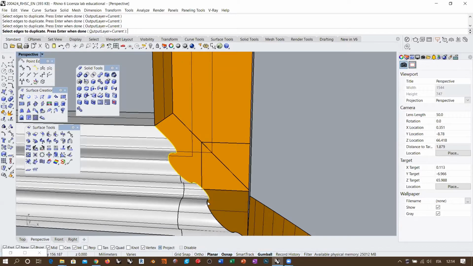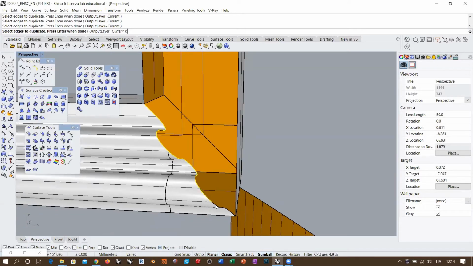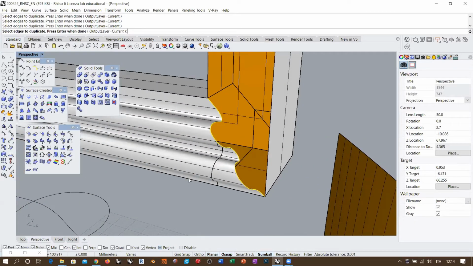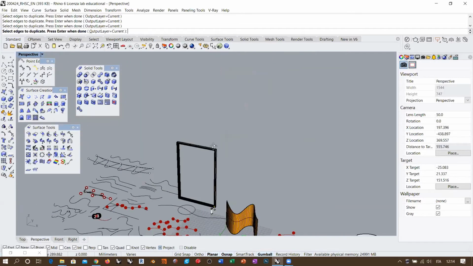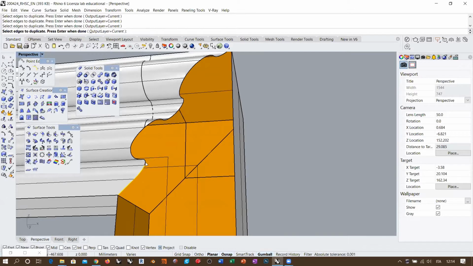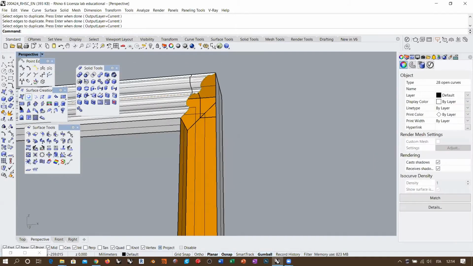You see how much work I have to do because I preferred not to rebuild, for example, the cross-section curve for my sweep. Or instead of working with an extrusion, I decided to work with a sweep. And now I have to deal with this kind of situation, which is this one at the bottom, but also this one at the top, because I have exactly the same topology for these edges. So I have to extract one by one all these arcs, and then join them together in order to have two curves.